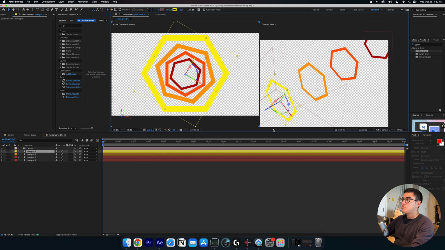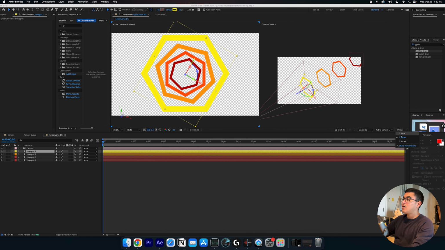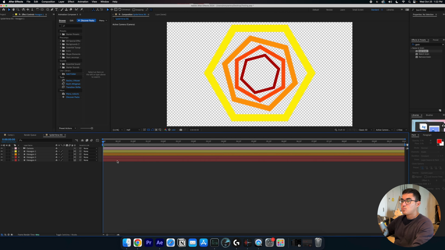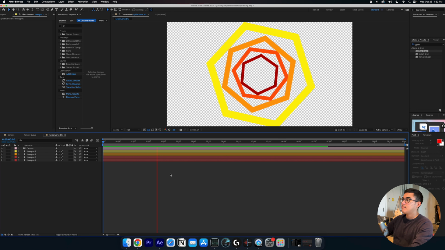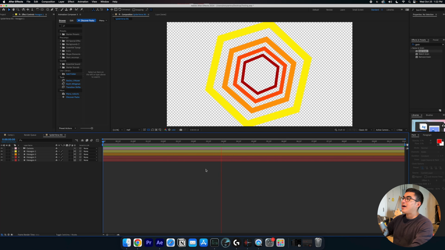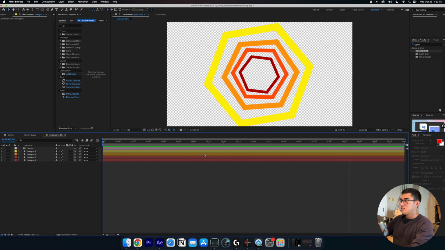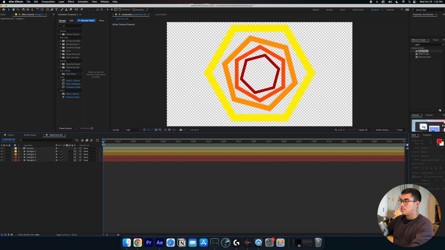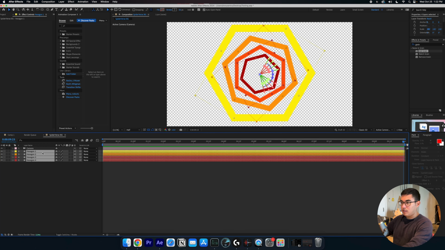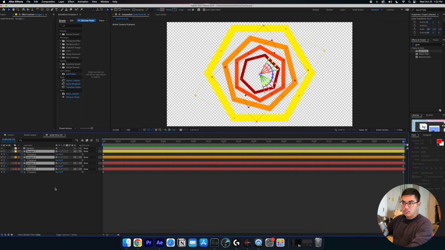Once you do this by just mixing around with the Z-axis and playing with the camera angle, you can now go ahead and preview this really quick by pressing space. All right. Now, I definitely think that the last ones are going way too fast. So what we can do is quickly adjust the keyframes by going all the way to the end here. We're going to highlight all of our layers, press U, and then let's change the timing.